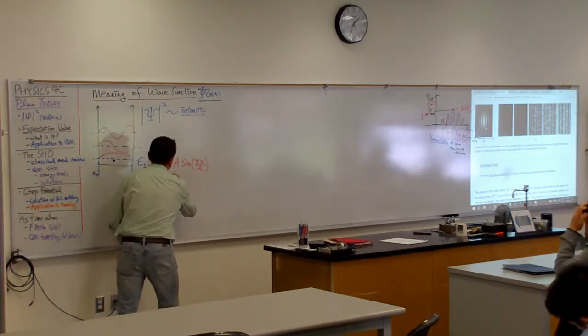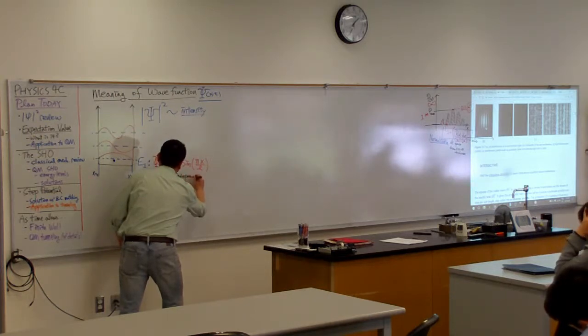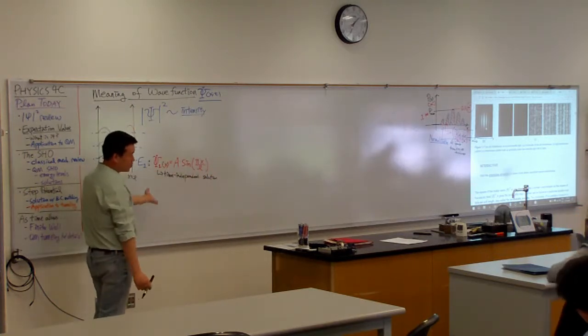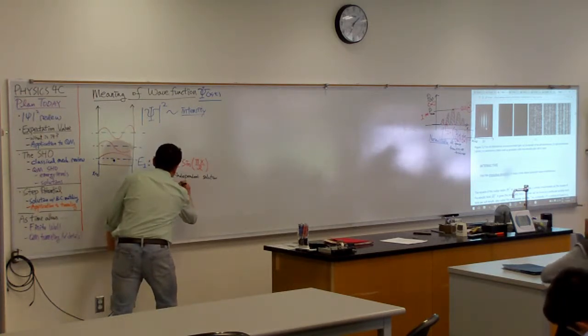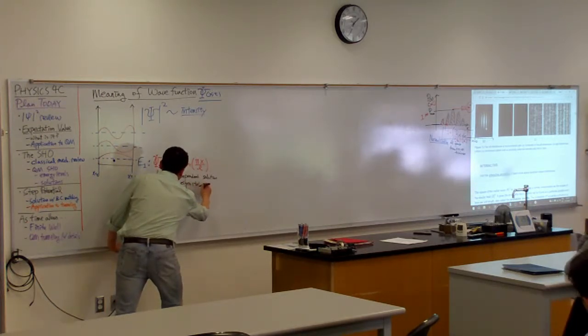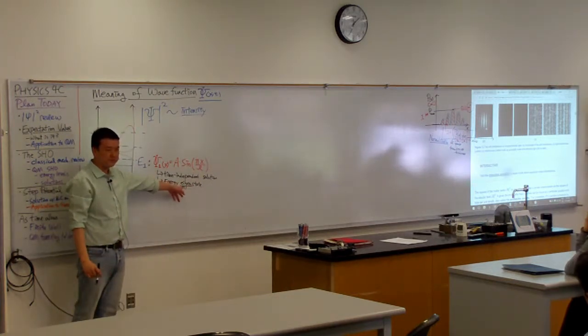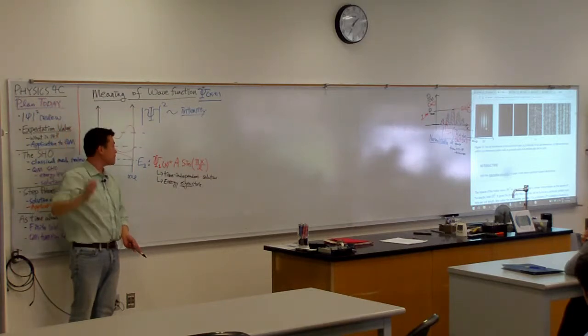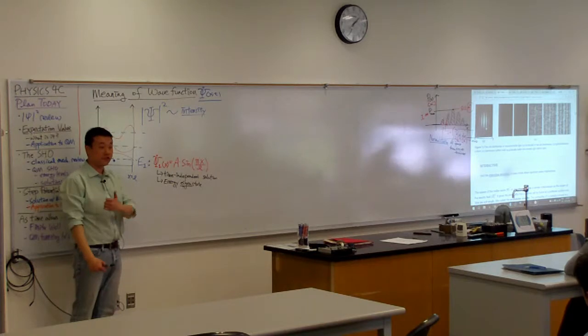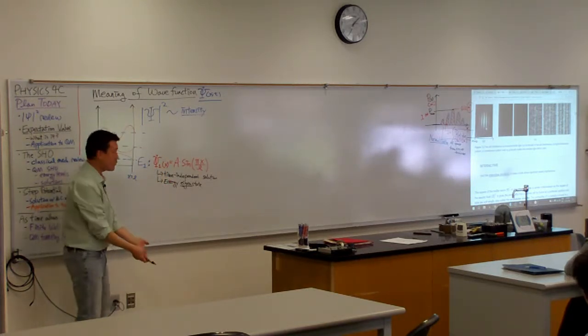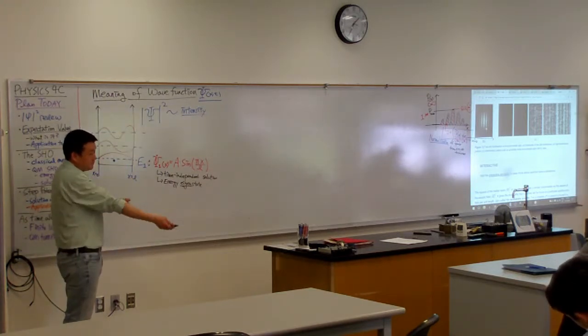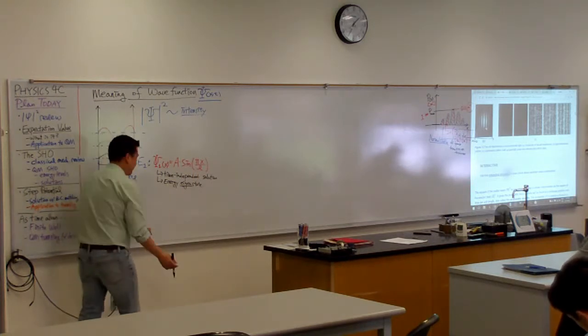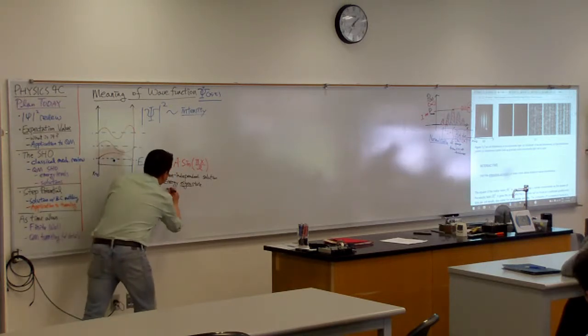It comes with several different names. You could call this time independent solution. Or solution to the time independent Schrodinger equation. You could call this energy eigenstate. Everyone here knows what the phrase eigenstate or eigen refers to? How many here have heard the phrase eigenvector? It comes up in linear algebra. And what it is, it's a special solution. It's a special solution like x unit vector is a special vector. Next year, Math 3E will be core requisite to this class. So, it will be better next year. And the third term is the stationary state.